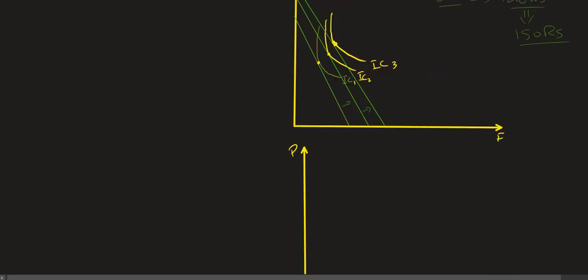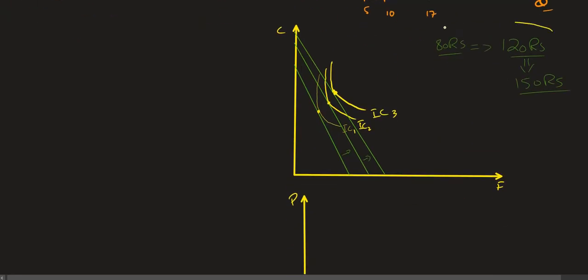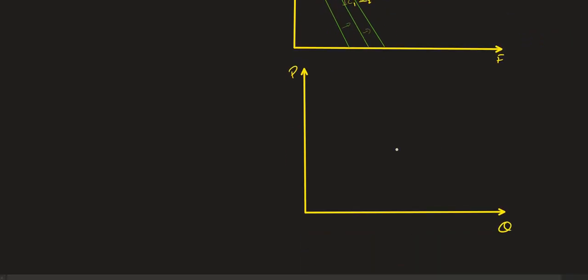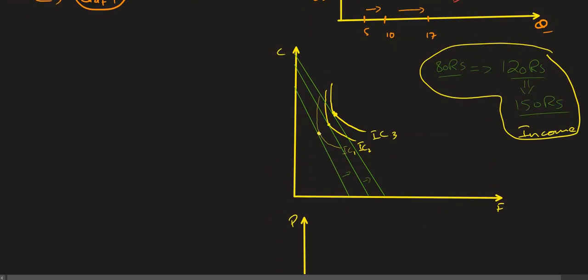ठीक है, but here we are not discussing any change in the prices. What we are discussing is the change in the income. ठीक है, हमने प्राइस को चेंज करने के बारे में कोई बात की है? नहीं की. The prices are 2 rupees. But here what is happening, when there were different indifference curves which were becoming tangent upon the budget constraint, ठीक है, here there were different combinations.